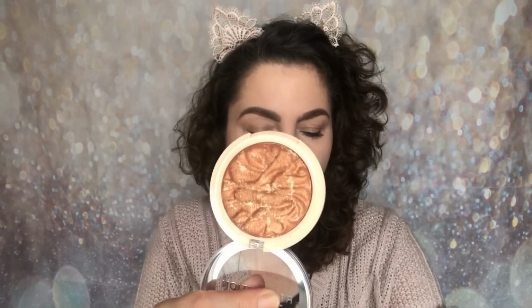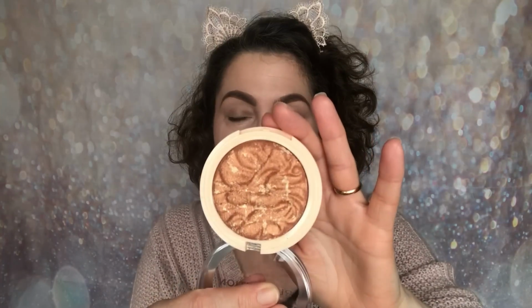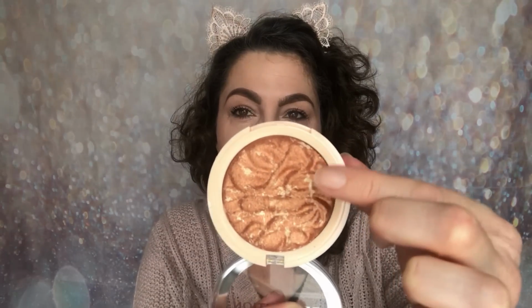And then the deepest is Time to Shine, which is, again, not a duochrome as such, but it's got a marble. So it's not a duochrome in that you put it in one light, it looks pink, and the other it looks gold, but this one is a marbled finish, so you've got quite a deep bronzy golden finish, and then you've got some gold flecks running through.